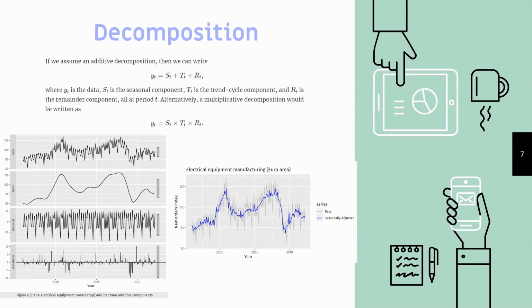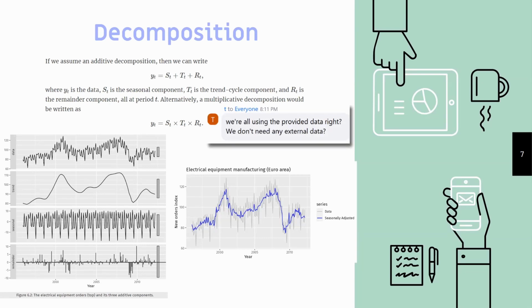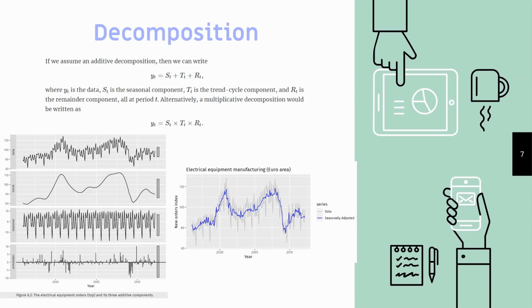Oh, sorry, I see I got a few messages. PDQ. Are we using private? We are all using the provided data. Yeah, we don't know external data. Please don't use any external data. You are forecasting on the provided data. Well, I will talk about PDQ for ARIMA parameters, but I'm not sure what you were exactly referring to because I just read the message right now. You can ask me maybe afterwards.